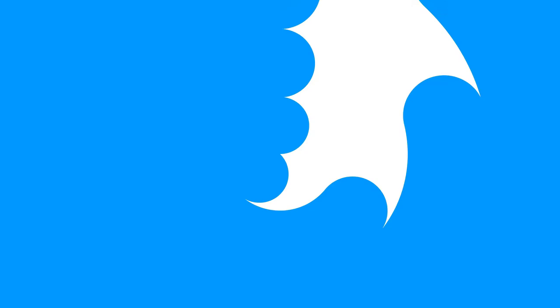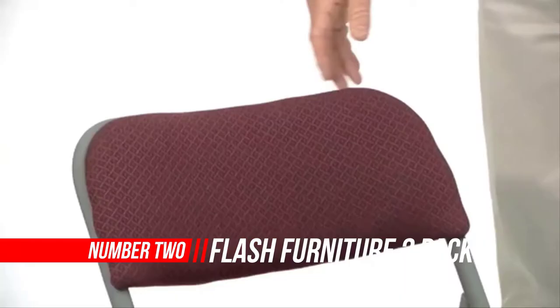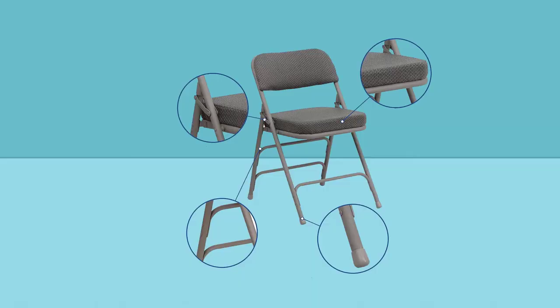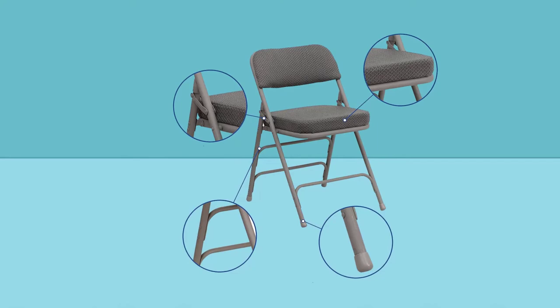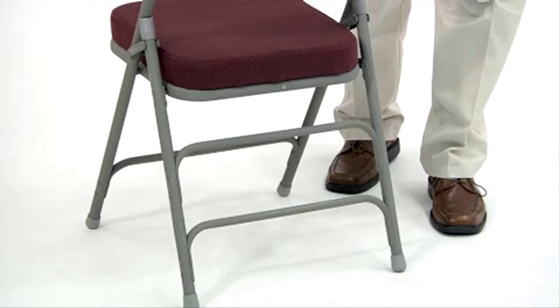Number 2. Flash Furniture Folding Chair. This product is engineered and built with premium materials that will withstand heavy-duty use for event, business and home usage. These folding chairs will nest easily to stack 50 high from the floor and feature a textured contoured plastic seat for the highest level of comfort and security. With a variety of color options you can choose what would best pair with your event needs.